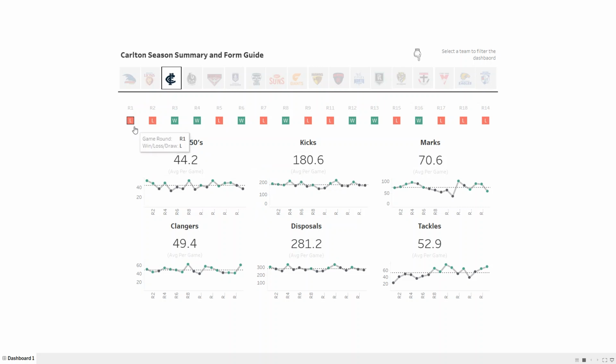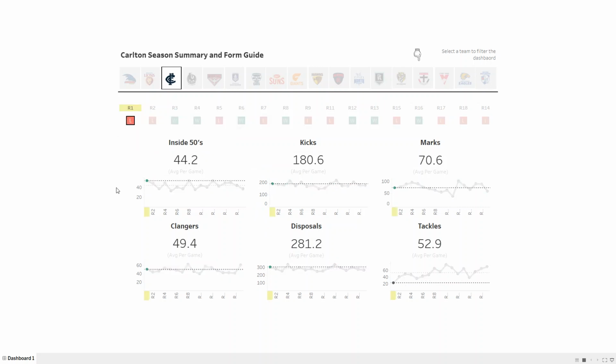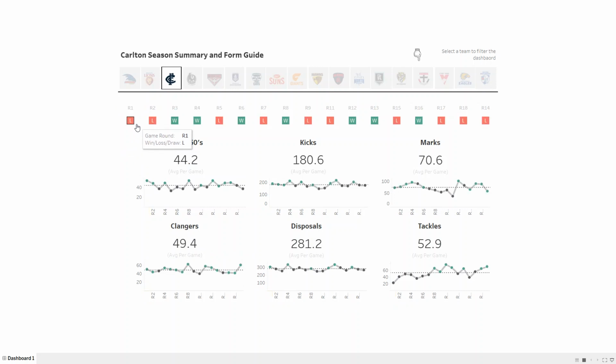And you can even drill into a game. So for example, we could click on this first round game and it then highlights the dots. So this is a game we lost, or Carlton lost, but they were slightly better across 5 of those metrics, but way down in the tackles. Now again, I'm not professing that this is extremely relevant to how you would look at an AFL game or that kind of stuff. It's more about the technique of pulling together the charts.